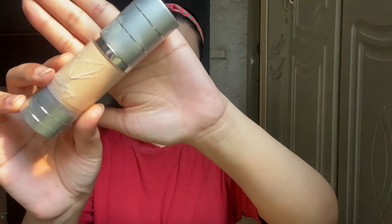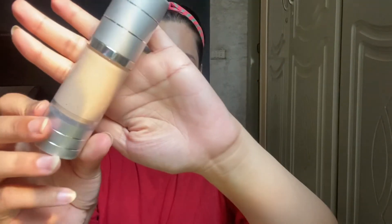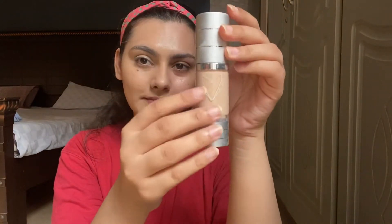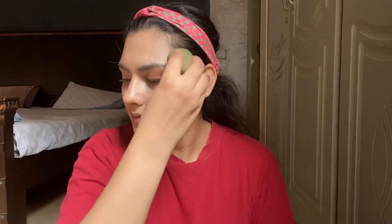It has a plastic bottle with a metallic cap, which is a very good thing. It is in shade 04. On the bottle there is only their logo and their name — no information about how much product you get or any ingredients. I took one pump for this foundation as well. This foundation is lightweight but it oxidizes, which is not a good thing for me because I don't like oxidized foundations. Its texture is creamy, so I'm applying it with my finger and then blending it out with the beauty blender. It is very easy to blend without giving any white cast.